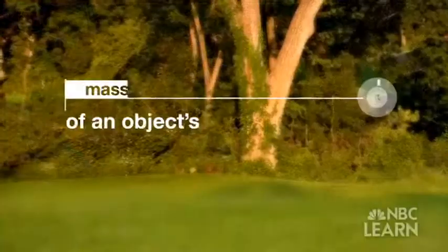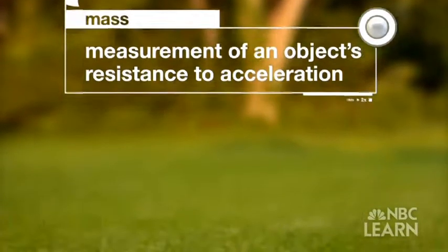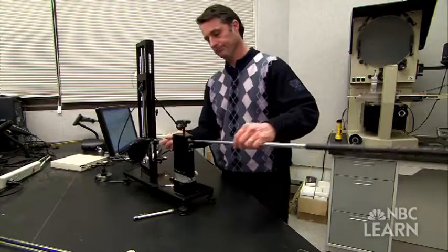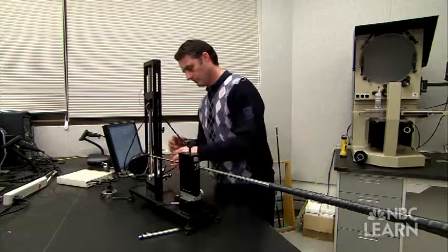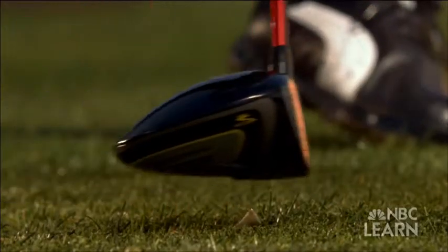Yeah, exactly. And what happens is because the head is hollow, they have to make the walls really thick in order to survive that impact. When you hit a golf ball with a golf club, there's basically 3,500 pounds of force passing between the club and the ball. And in order to survive that kind of loading, they had to make the walls thick. And if they made them too thick and big, then that club's going to be too heavy for us to swing. So it was really small.